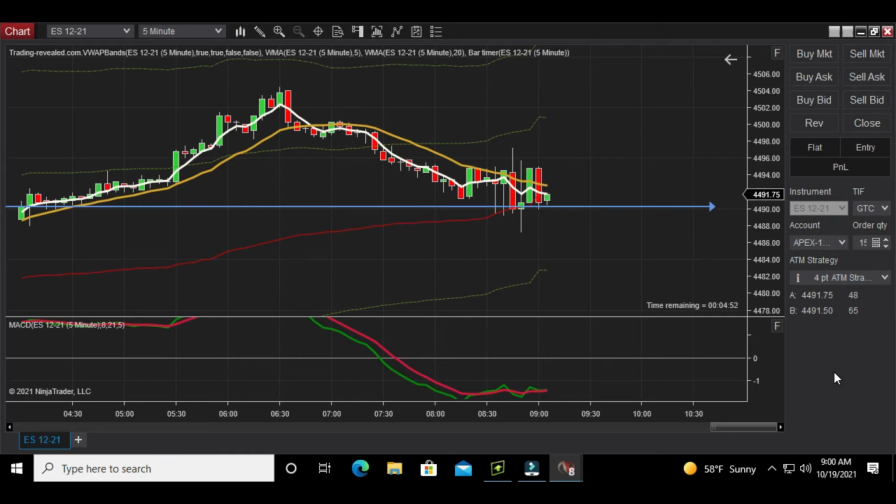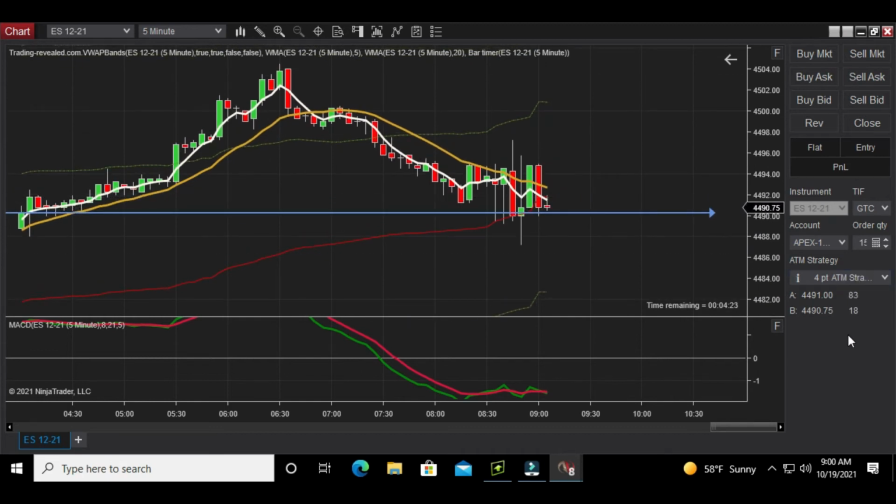that support zone. Of course, I'll have to do a video on support and resistance also, because it's not just a support line, it's actually a support zone. But I definitely didn't think it was going to go below, because it stalled at that support line for, I don't know, 30, 45 minutes on a 5-minute chart. It just wasn't going to go any further down.